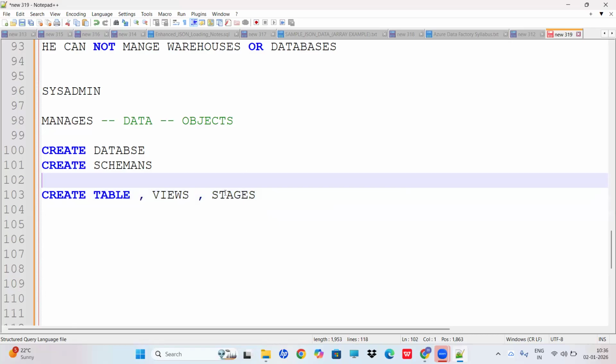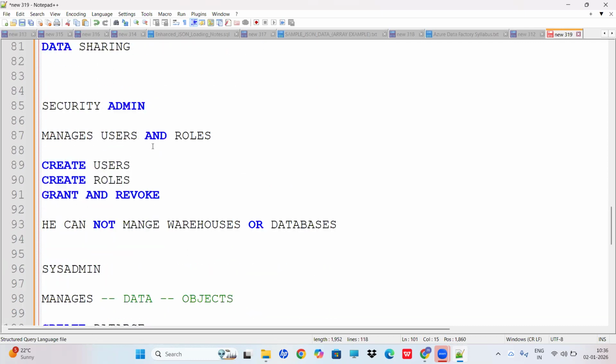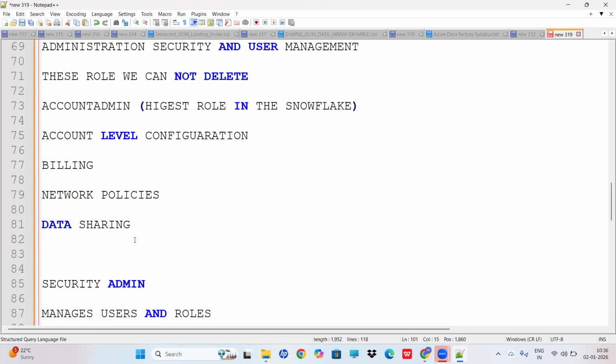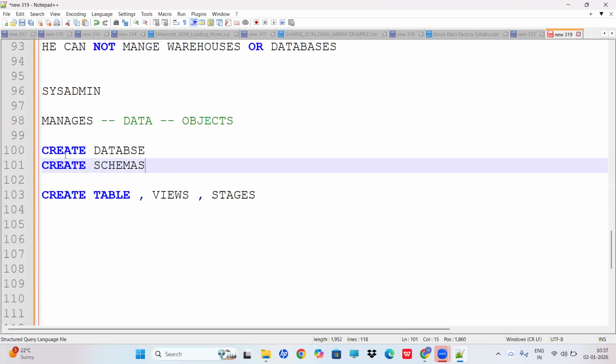The system admin can manage data objects: create database, create schemas, then tables, views and stages. The account admin can do everything, including what the security admin does: create users, roles, grant and revoke. Even the account admin creates the database, schemas, tables, views and stages, which is the system admin's work.